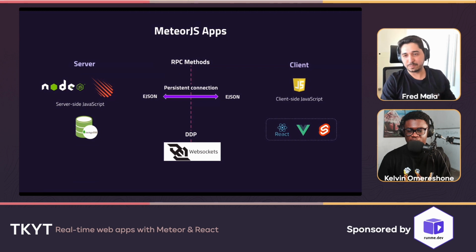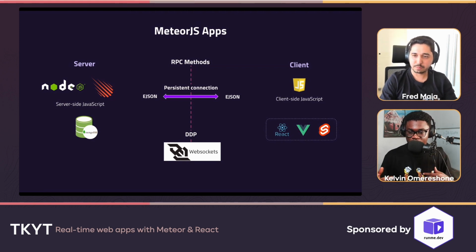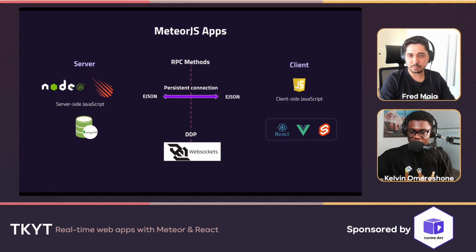Interesting. So a couple of things. Meteor is a full stack web framework, right? So instead of the standard HTTP, which is one way, you are strictly based on WebSockets, and you have this protocol called DDP that makes it easy for the client and the server to communicate. So not only can the client say, "Hey, give me data," the server can say, "Hey, I have data," and you could render that.